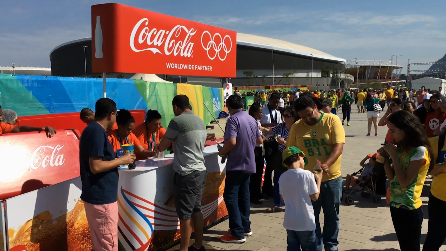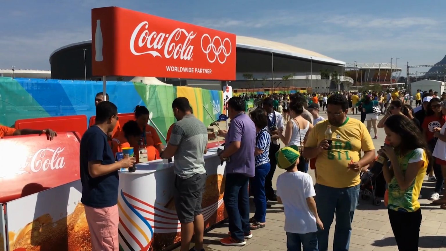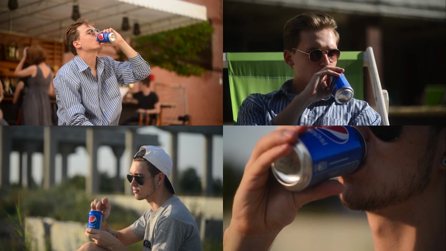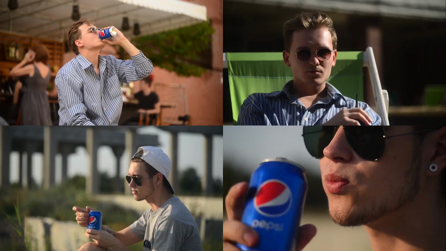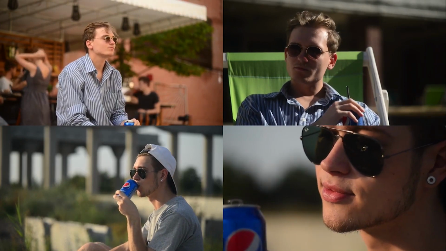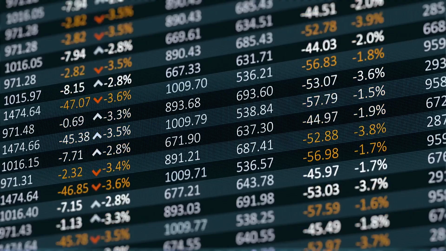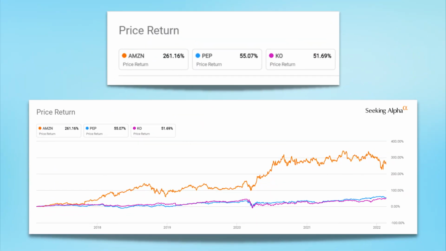They of course need money for new products or acquisitions, but in general, their bread and butter products are complete and flourishing. They use a percentage of their profits to reward investors directly through the payment of a dividend. And the returns for those companies over the last 5 years, for example, reflect those differences in growth. Amazon has returned 261% over that period, compared with around 50% for Coke or Pepsi.